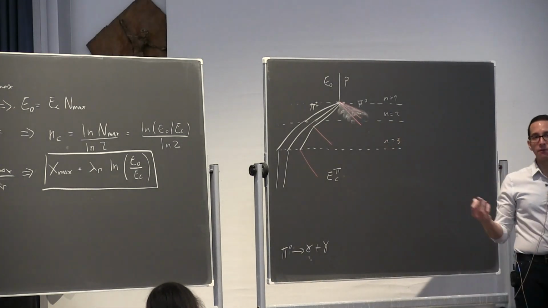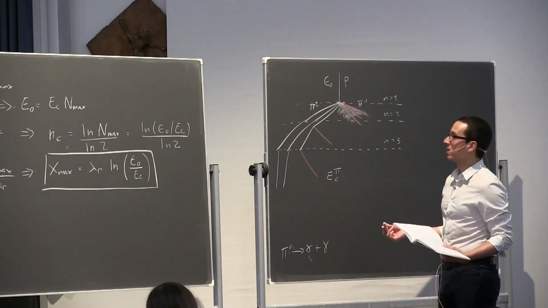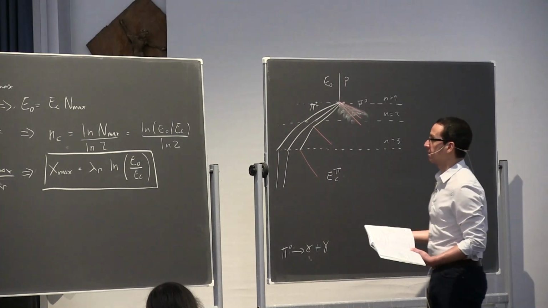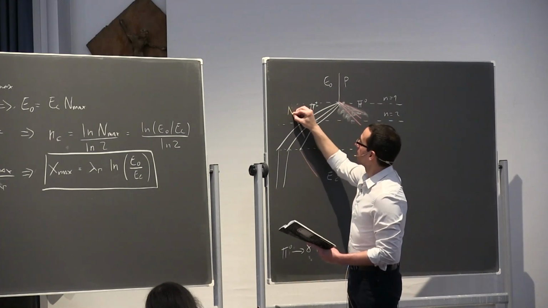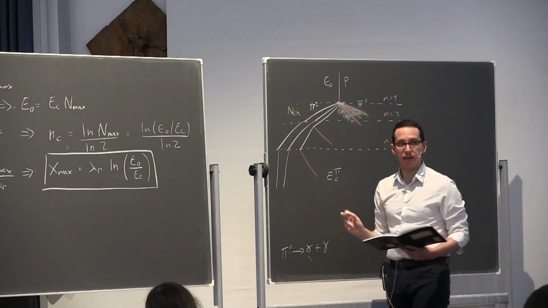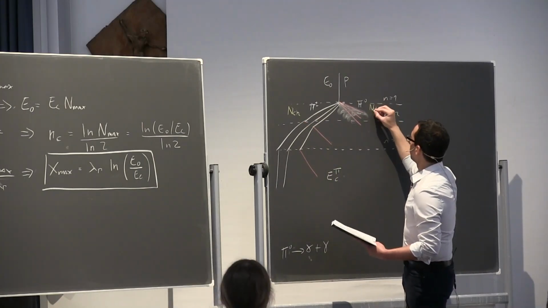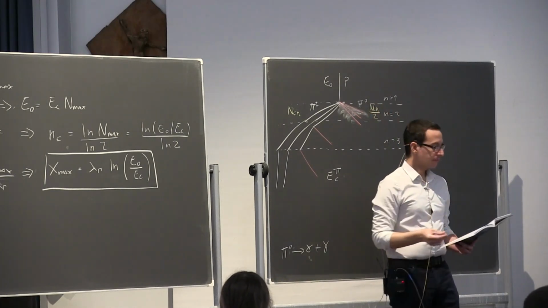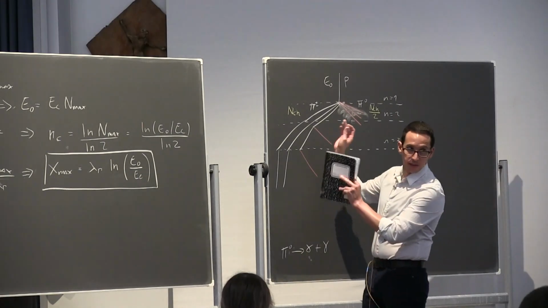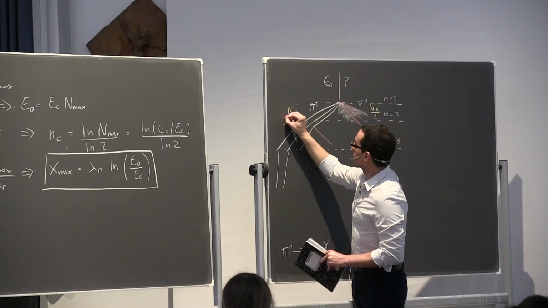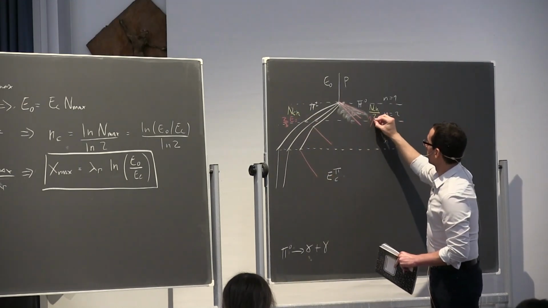It's something between a handful at low energies, say at center of mass energies of 1 GeV or so, and then it grows to tens at 100 GeV or so. So we're talking about pretty large numbers, and I'm going to call that multiplicity. So the number of charged pions that are produced when the proton interacts, N charged, and the number of neutral pions is about half of that. Not only that, but the energy that is given to the charged pions is roughly 2/3 of the proton energy, and this is the 1/3 that remains of the proton energy.